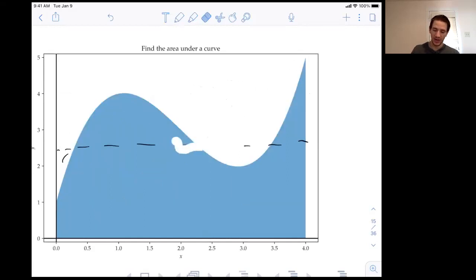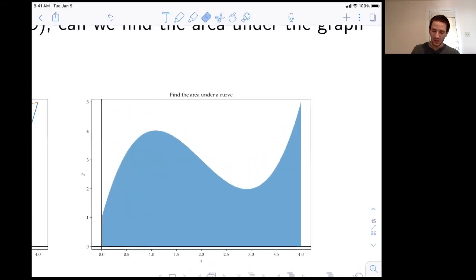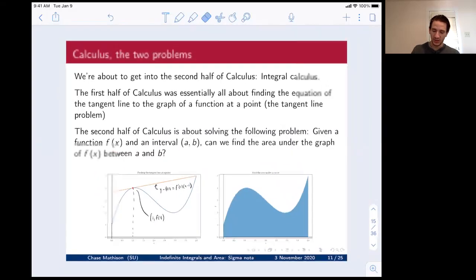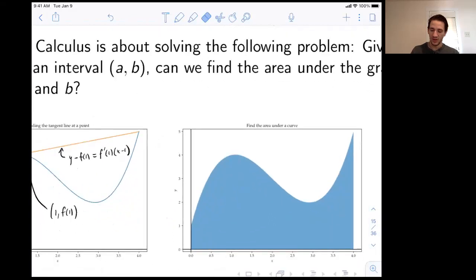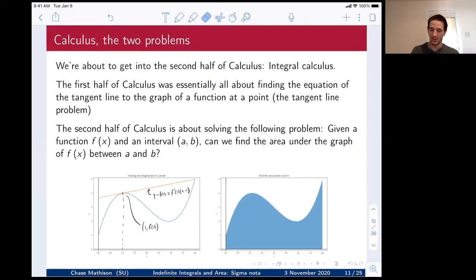But once we start adding general curves and trying to find the areas of those, then the problem becomes much more difficult. But the idea in finding these is just going to be to use rectangles, which we know how to find the area of. Use rectangles to approximate the area. Okay?